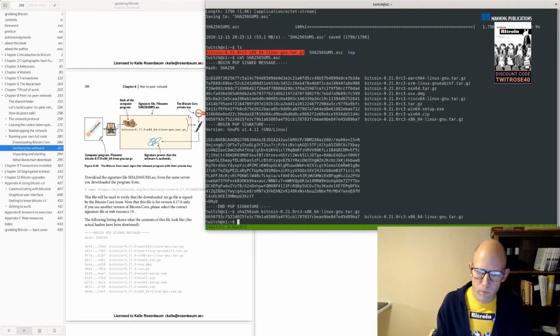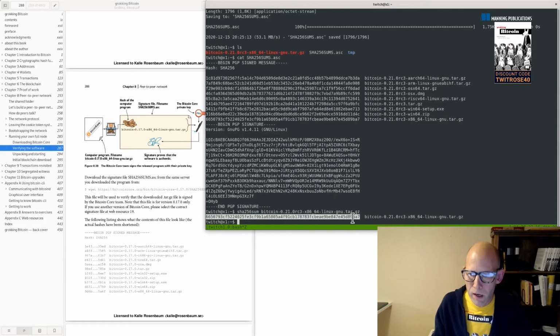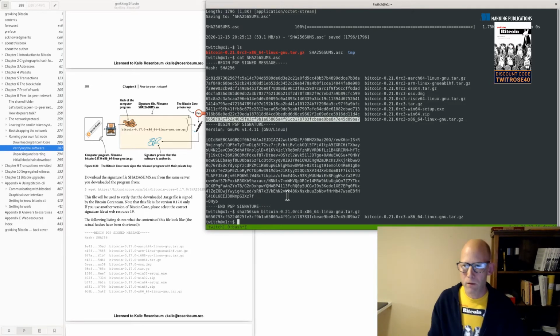Okay, so now it's calculated the cryptographic hash, the SHA-256, of this program here. And as you can see, the hash that we have here matches the hash that we have here. Which means that the program we downloaded has the same hash as stated in this signature file.